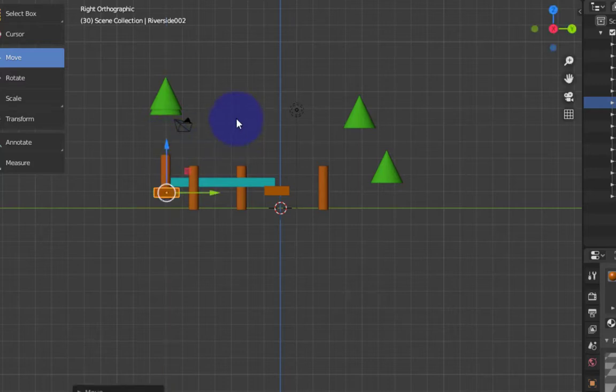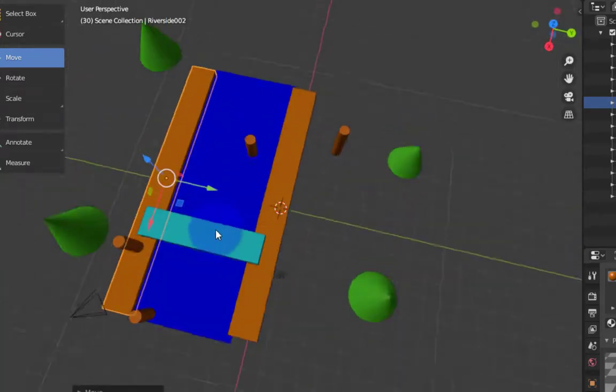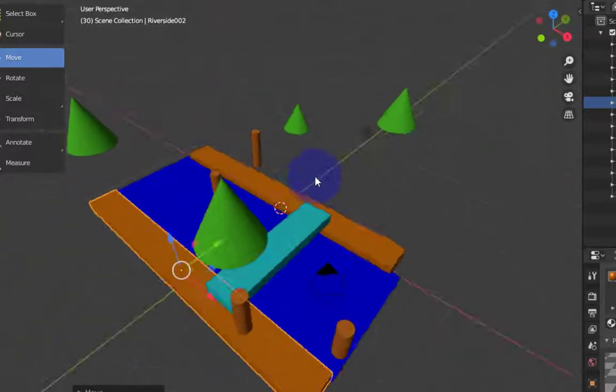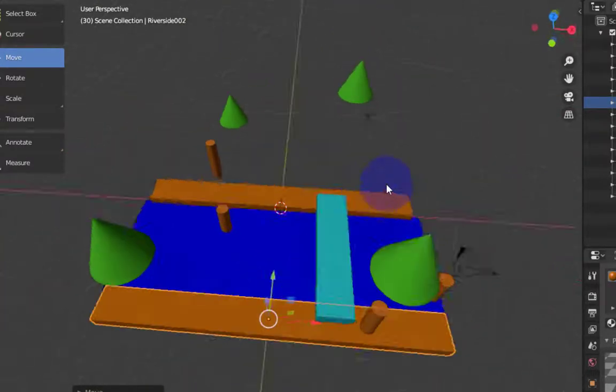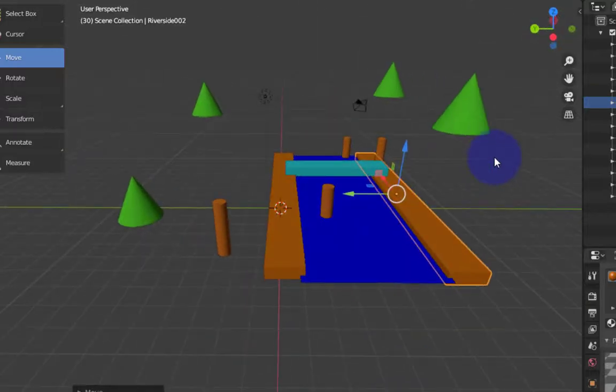And I'm going to rotate it around, and what we see is a nice representation of the river, the 2 riversides, and the bridge.